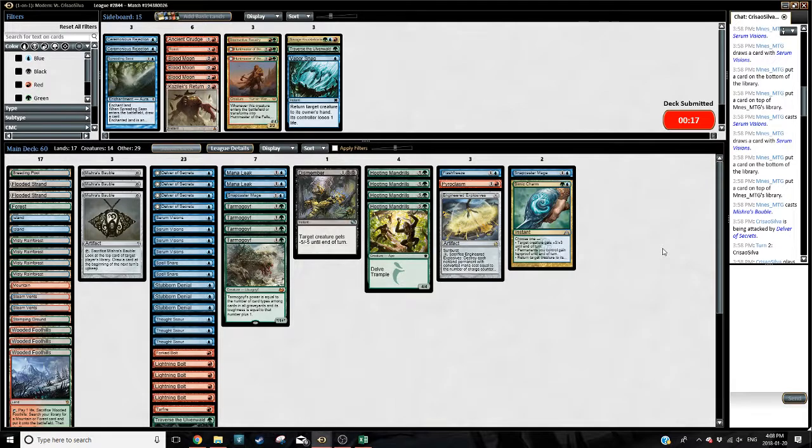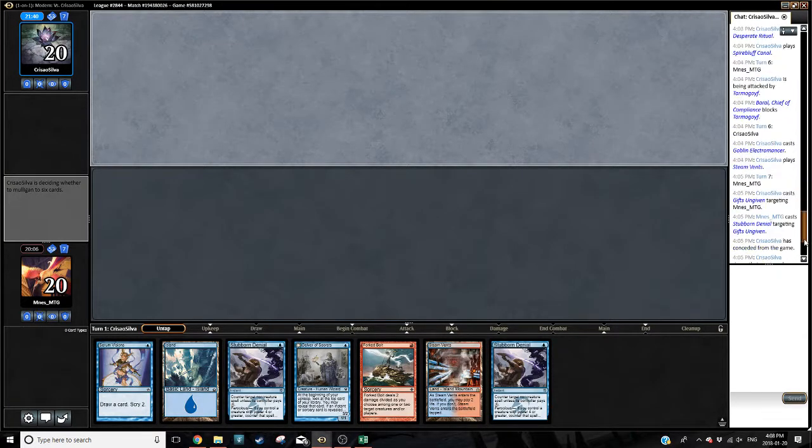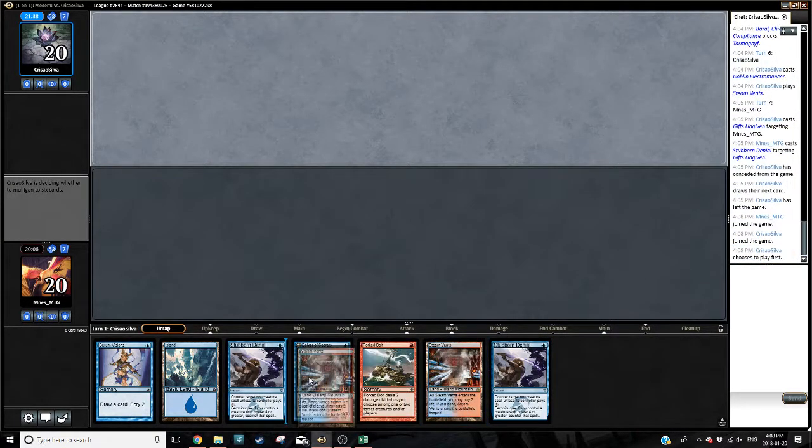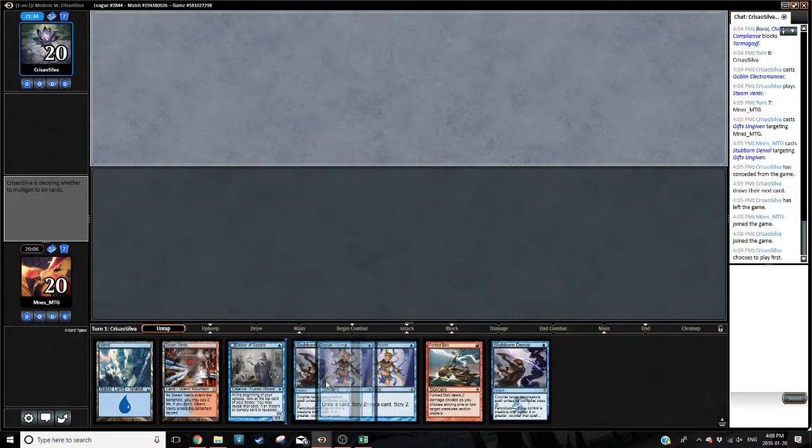Spreading Seas is definitely going to be bad against Storm. We should watch out for Blood Moon. That's definitely something the opponent will probably want to be doing. Blood Mooning us out of the game, that's a Storm thing, right? Basic Island's going to make our lives a lot easier on that front.